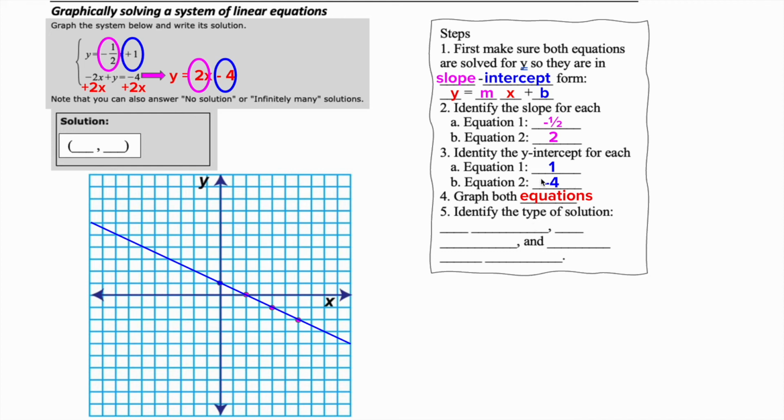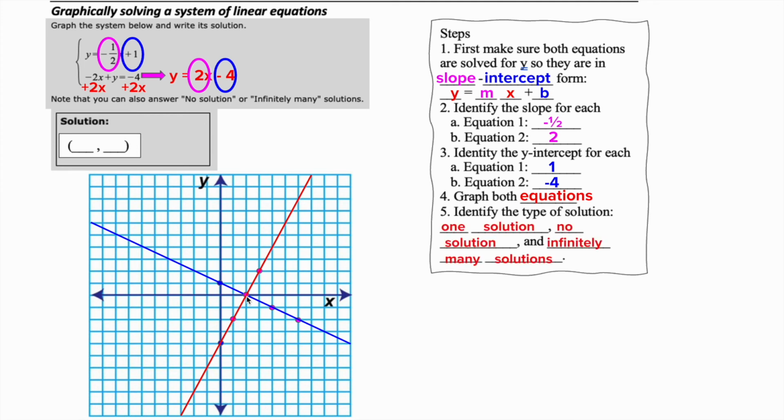All right, so for the second one, I have negative 4. I'm going to go back to the center here, go down to 4, and put my point. Then my slope was 2, which means 2 over 1. If you don't see a fraction, remember there's a 1 on the bottom. So I'm going to go up 2 over 1, up 2 over 1, and I actually land right on top of that one, up 2 over 1 again. So I just kept going. Again, doing this on paper is a little easier. But you can see we landed right on top of that point. So I can already see that's the point where they both intersect.